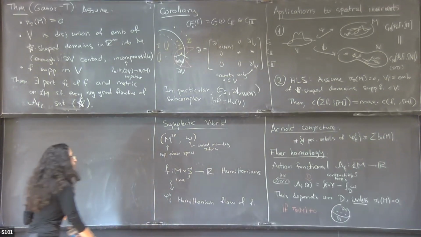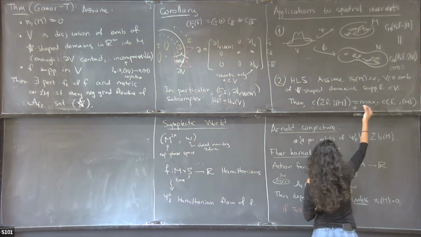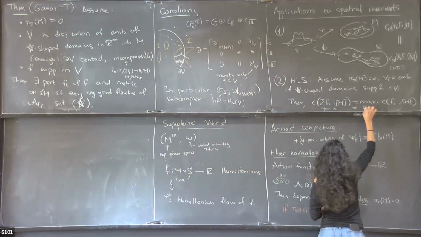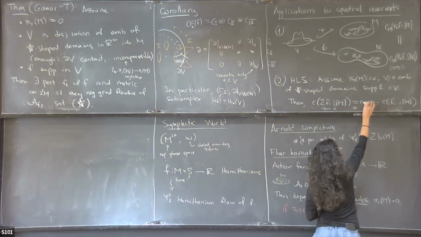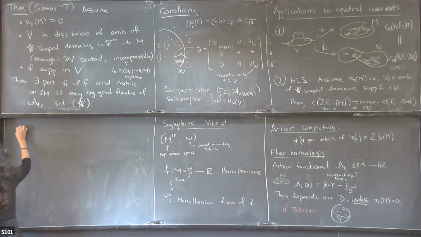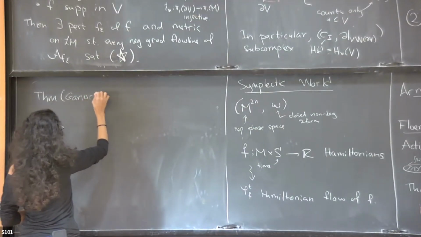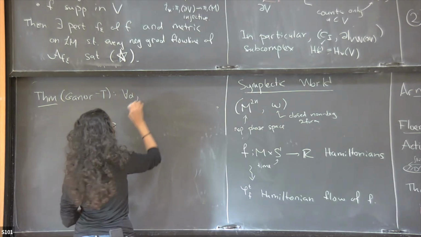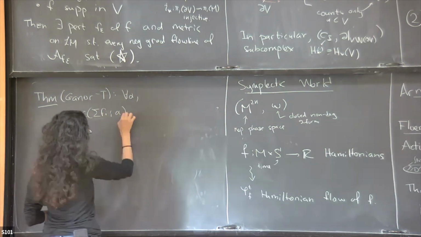But if you want to extend it to other classes, it's not going to be true. This is not true for general alpha, and the reason is Poincare duality. The class of a point is going to satisfy a min formula, so here you would have a minimum instead of maximum. But what does hold for a general homology class is an inequality. This is another application of this splitting: for any homology class alpha, under these assumptions, the spectral invariant of the sum is smaller or equal than the maximum.